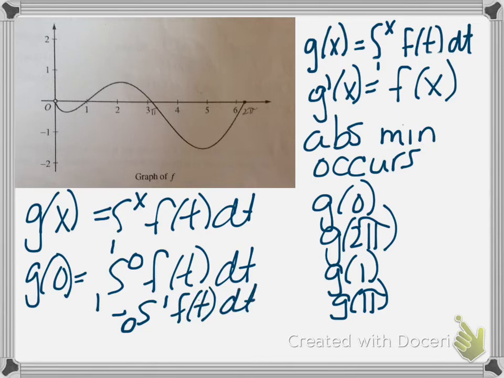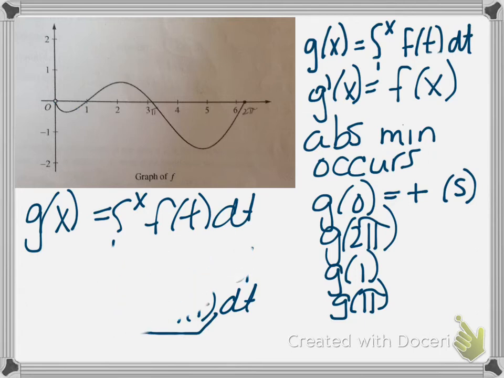Okay, so g of 0 is going to be negative, and now we need to know what is the area from 0 to 1. From 0 to 1, we don't know the exact area, but we do know it's a small negative number, right? So it's a negative number. Now a negative negative is going to give us positive, and therefore g of 0 is going to be some positive number, and I'm just going to put s in parentheses to say small, because it's just this small little piece over here, in case that's important to us later. Okay? Now we'll do the next one.